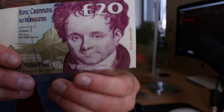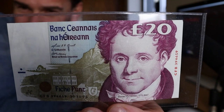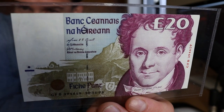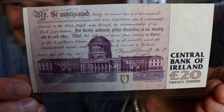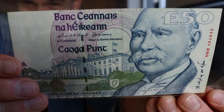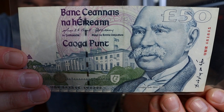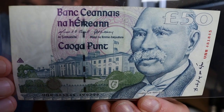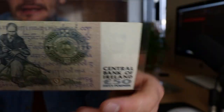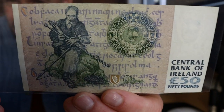The 20 has Daniel O'Connell on it. This side is actually quite nice — great detail. If you want to see them up close, let me know in the comment section and I'll do individual videos. This one with Douglas Hyde is the last one for us but actually the second last in the series, since I still don't have the hundred. That's the first President of Ireland, Douglas Hyde — I like this particular note, it's nice. On the back, just like the other 50, we have some form of music represented.